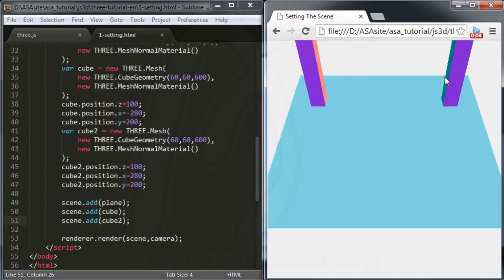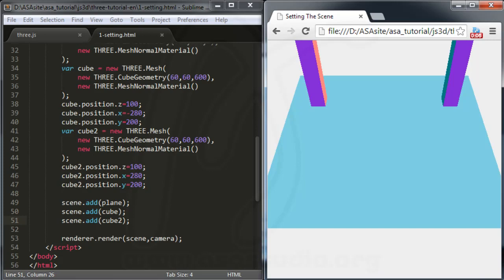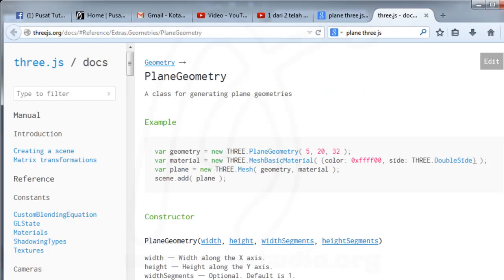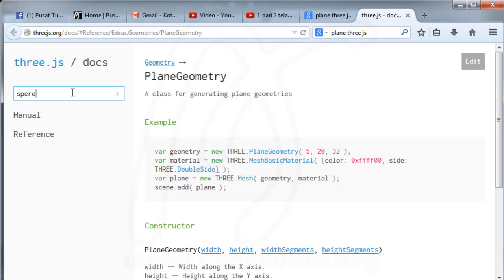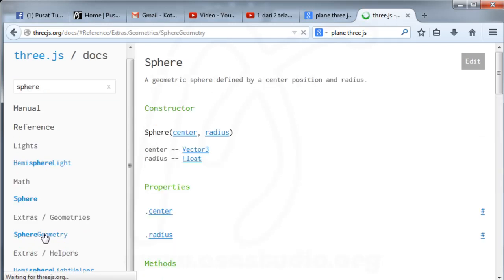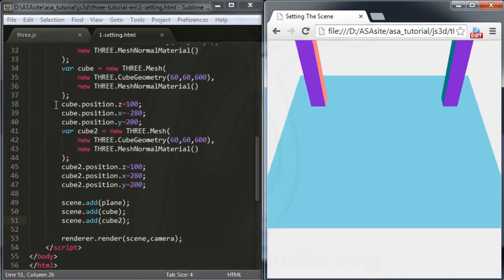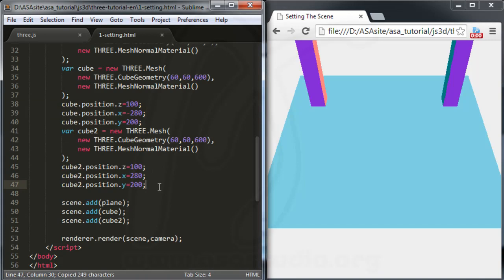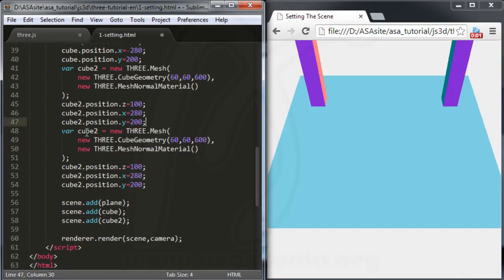Now I have 2 cubes, and maybe I need a sphere. You can go to the documentation about Three.js and you will know about anything in the engine. And if you go to here, you can create maybe a sphere. I try to type sphere, or here SphereGeometry, and I need it like this. And okay, I try to type like before, and copy this and paste. And okay, sorry, this I don't need. And here I need maybe sphere.